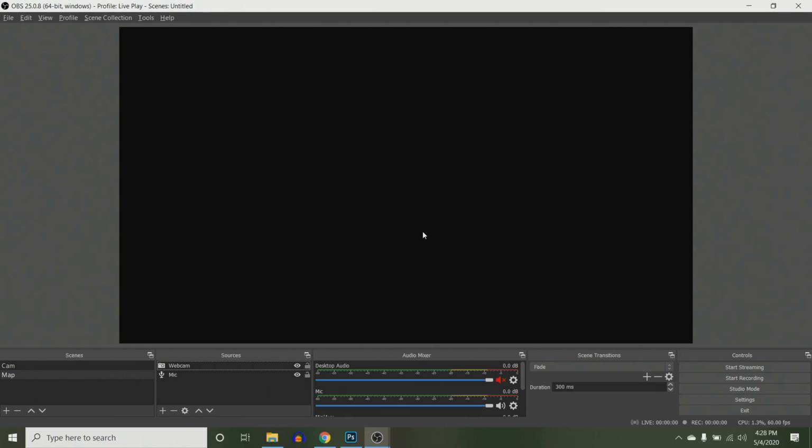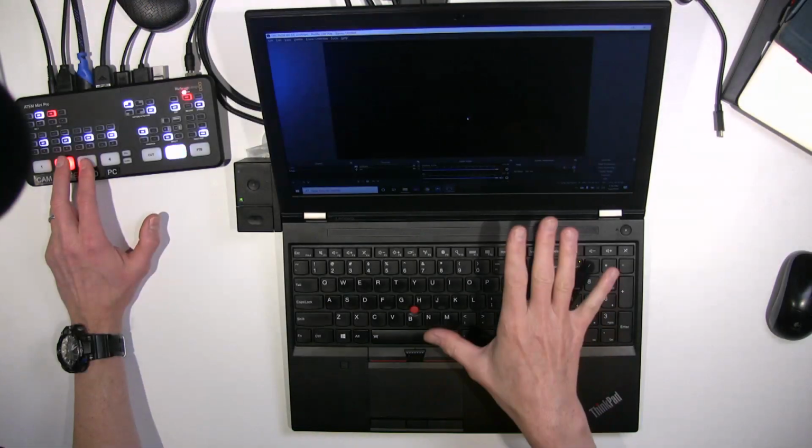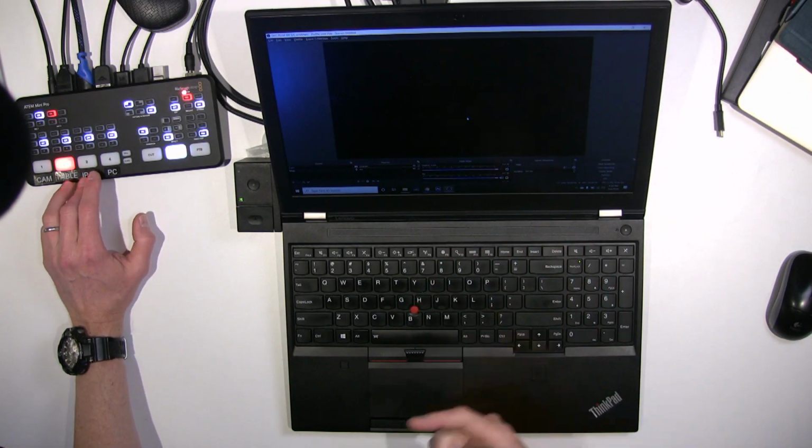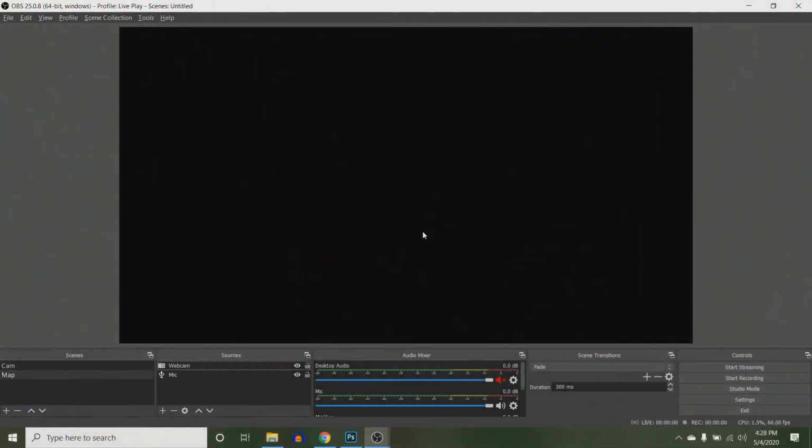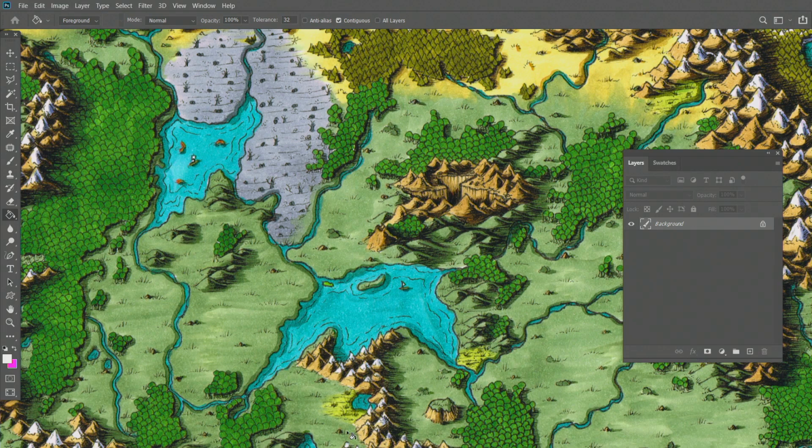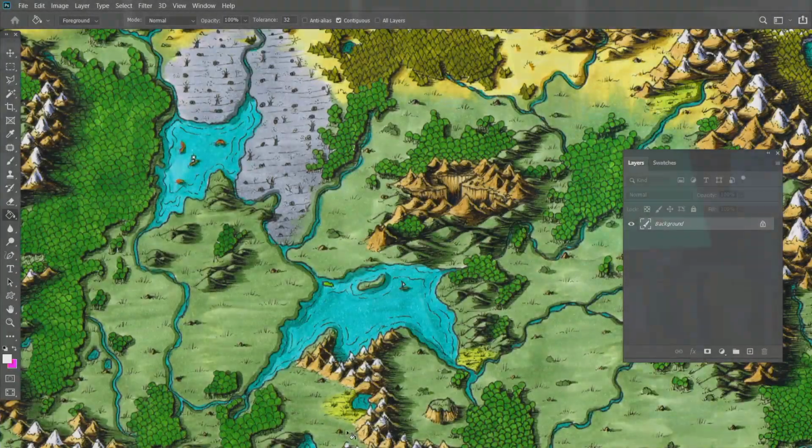So I've got things set up here so that you can see my computer. I'm going to be using a lot of keyboard shortcuts. I'll shout those out when I do it. You can see OBS or whatever I'm seeing. So for instance, here's my Photoshop view. And finally, this is the player view, which is currently blank. We're going to set that up immediately.